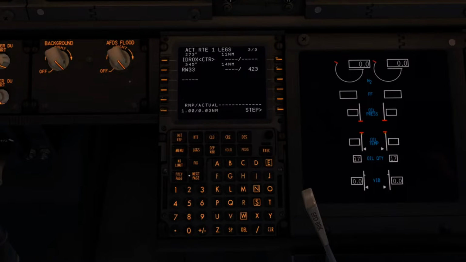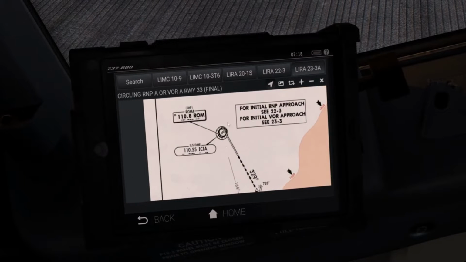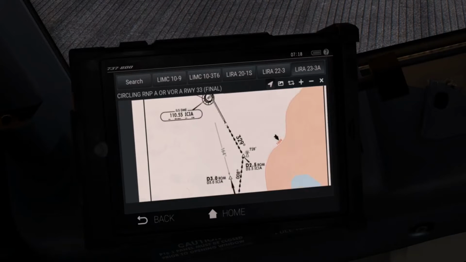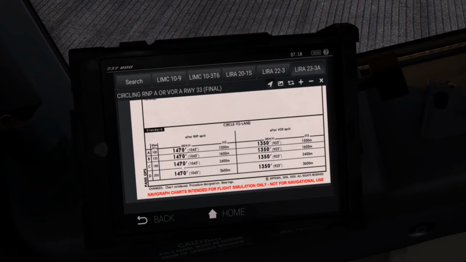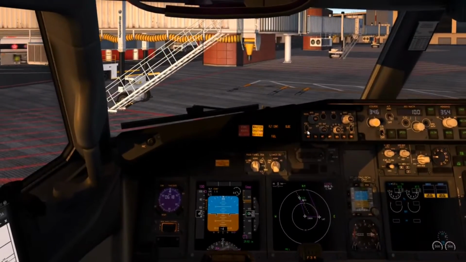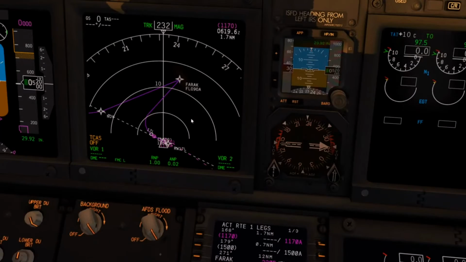So yeah, we will be going on to the 344, 345, and then when we are 4 DME from Rome, we'll then turn onto a heading of 008, and then once we're 2.5, we'll then turn onto the 329, which will then get us down onto the ground. Everything's all there, there's our minimums. So, with that all said, we can now go and get the perf all set up, and we're all ready to go.